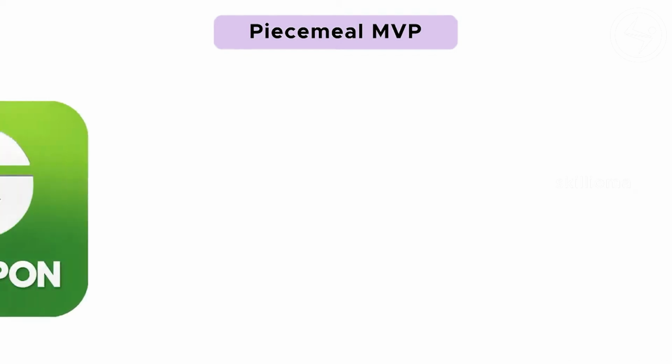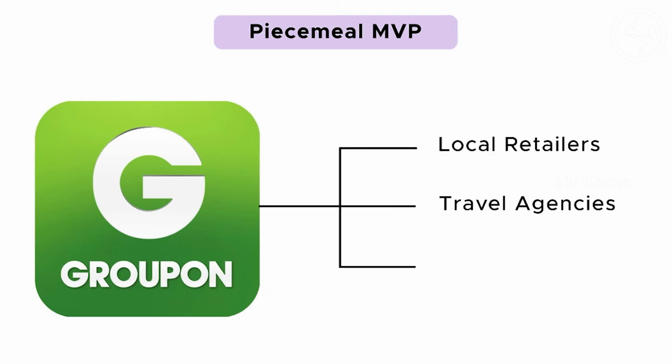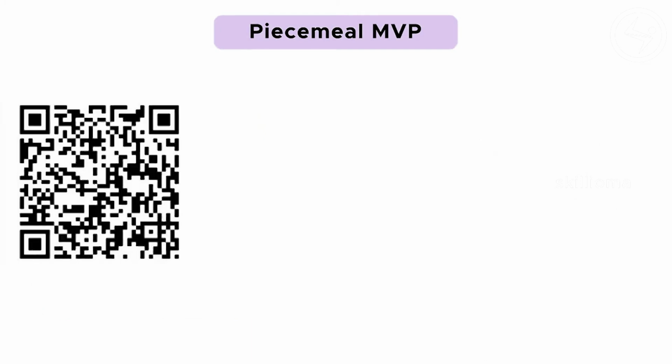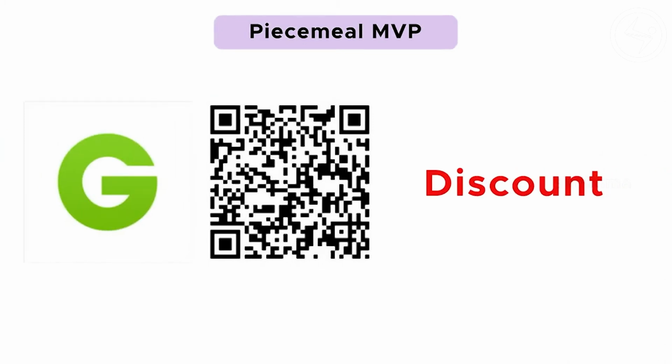Another example here is Groupon, an American marketplace that connects customers with local retailers, travel agencies, and grocers. Groupon provides deals at attractive prices for a day, which can be activated only after being purchased by a particular number of people. After you buy a Groupon deal, you receive a QR code which permits you to get a discount.